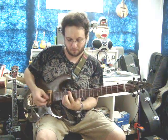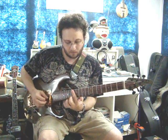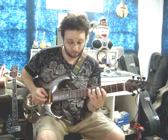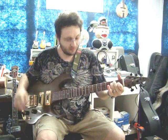It's nice and spanky, no? And here's the neck pickup. Both together.